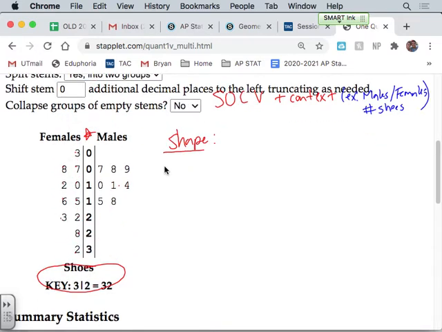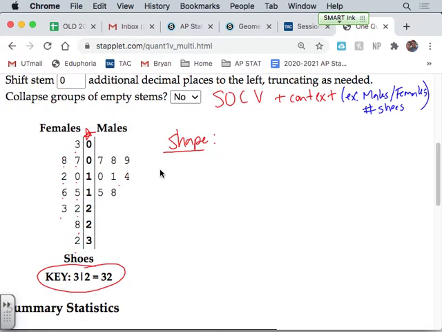Because of that split happening, it almost evened things out. It's kind of weird, but we were so close on the first one to saying roughly, fairly, skewed right. But I'm going to say, I think this shape, the males. So I typically like to take care of the context in the first thing, and then you don't have to list it anymore. So I'm going to say the males, number of shoes.